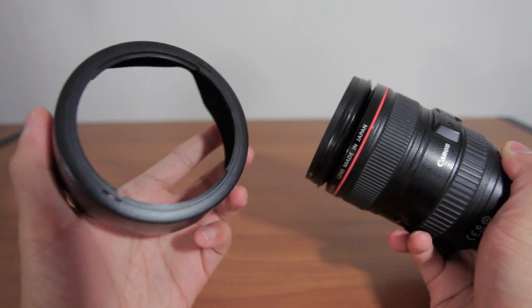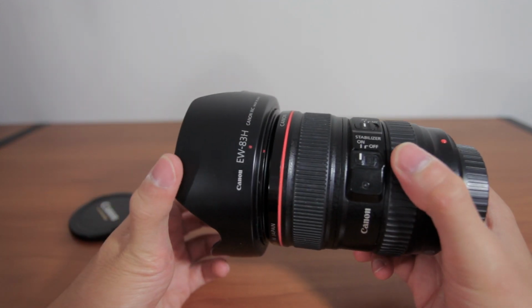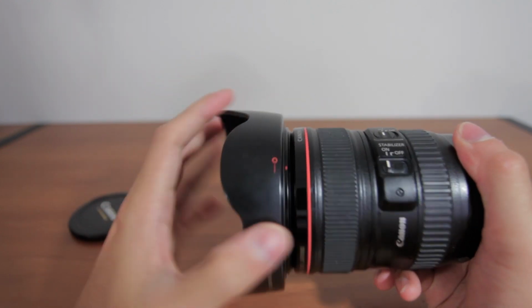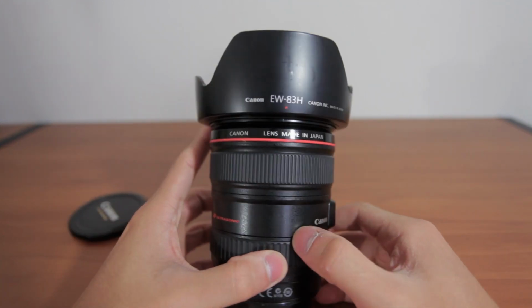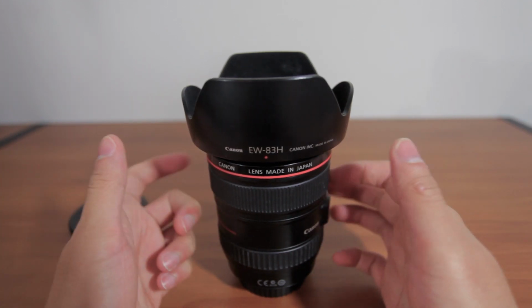I've actually had a lens hood crack on me before. It was from my 18 to 200 millimeter Nikkor lens. It cracked on the inside. It still worked, but it did have that crack, from hitting something. So yeah, lens hoods do their job very well.